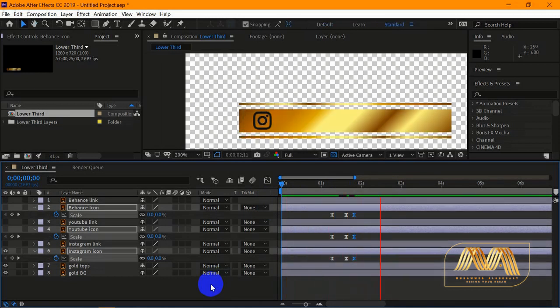Now it's all good. Now fix your handle a few frames after the animation to start animating your links layers.